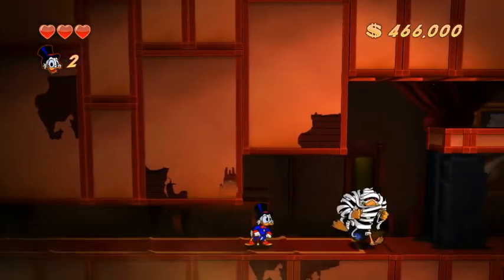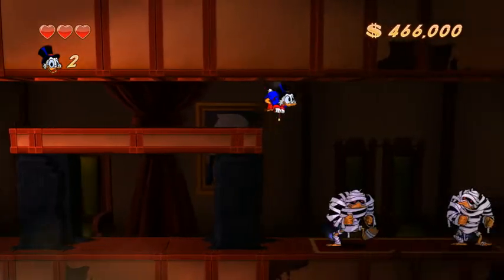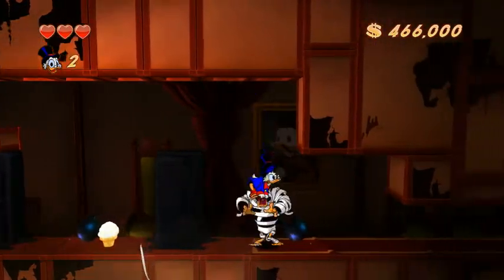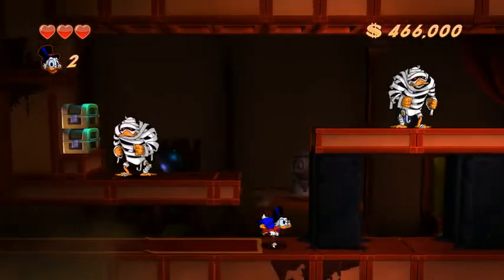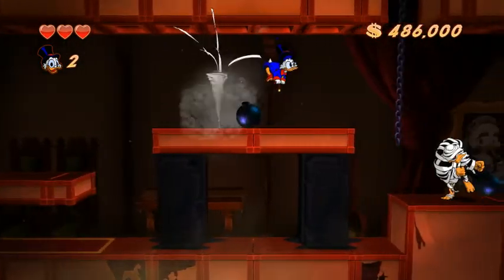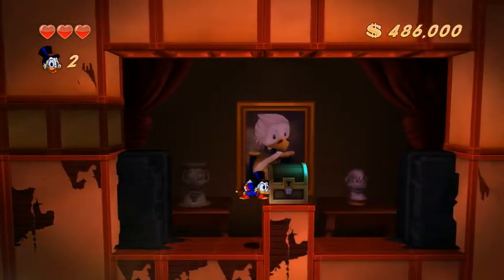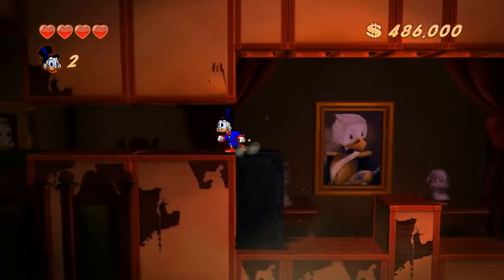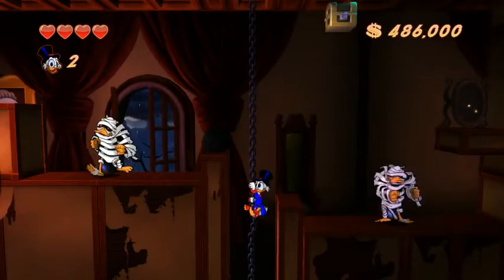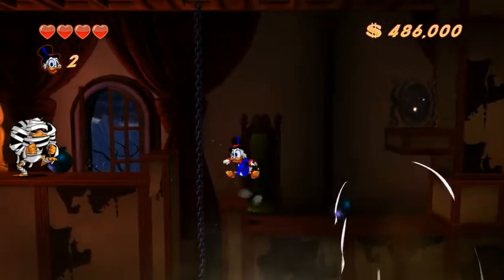Okay, the mummies. So this part was on the route we did like 6 times on the first game, or at least something close to it. There we go. Okay, so perseverance pays off again. This is still a heart container, which is nice. There are actually more heart containers in this game than in the original. And that's not a 1-up anymore, apparently.